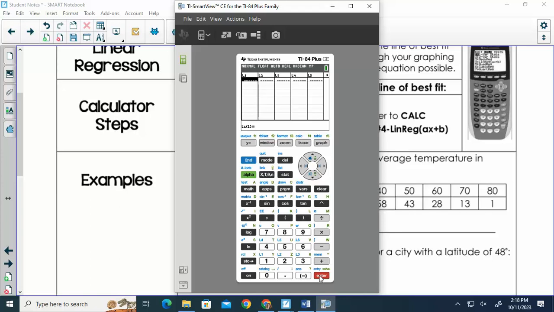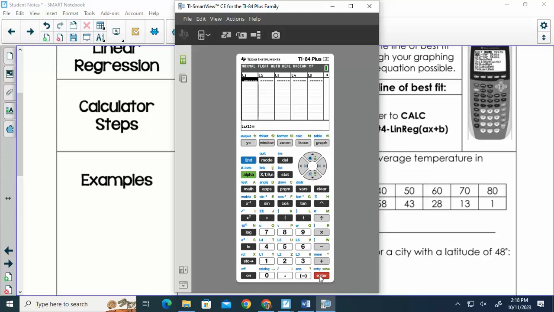Now what I want you to do is enter your X's in L1 and your Y's in L2. So you've got that table in front of you. These are ordered pairs, so they have to match up. You have to put them in order. I don't even have a copy of it sitting in front of me. Remember our X's were, sorry, I'm trying to find a copy so I can look at it and enter on my calculator.